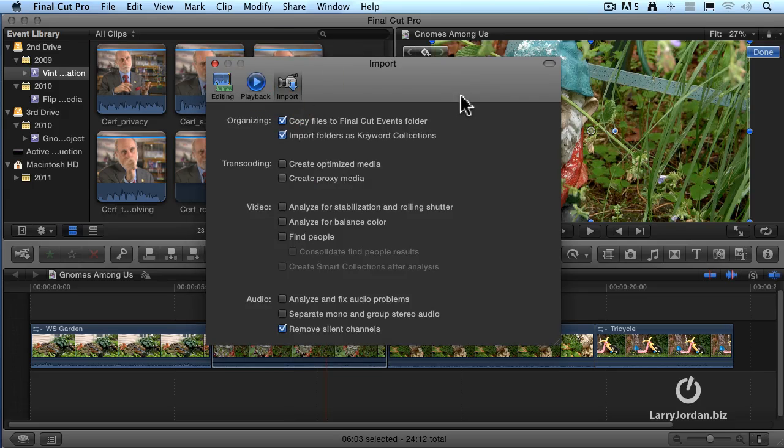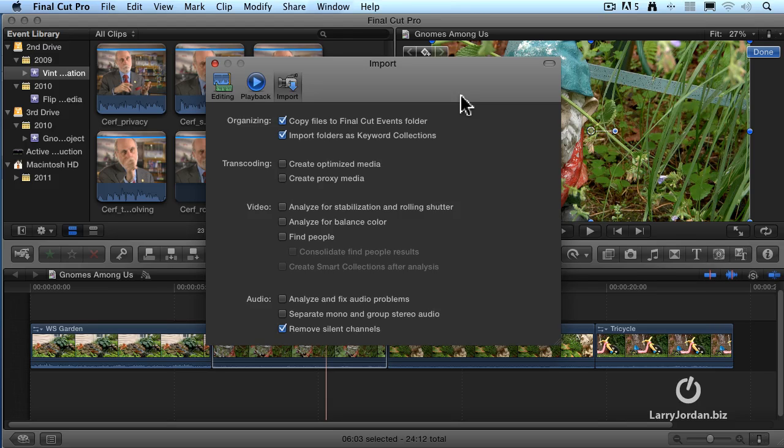The third pane is Import. There's two different places that you can see this import dialog. One is here as a preference where you can set your preferences and it'll just be copied when you open up a new clip. And the other time is when you go to import a clip. The reason this is so important is not only can we import clips using the event library or the event browser, but we can also drag clips from the Finder directly into the timeline, or from the Finder into the event browser, or from the photo browser directly into the timeline. And when we do any one of those three things, these settings in the preference take priority.